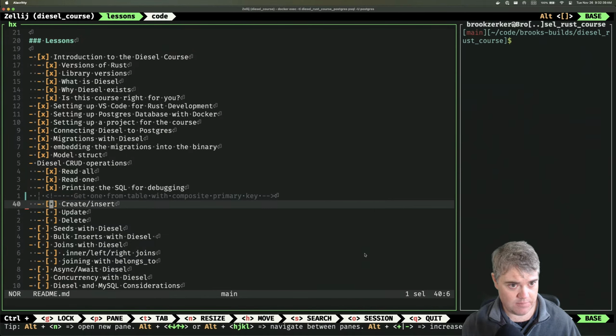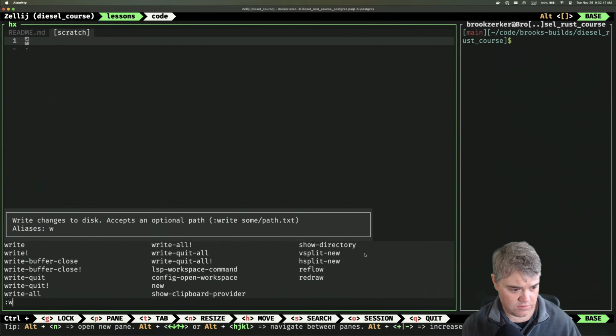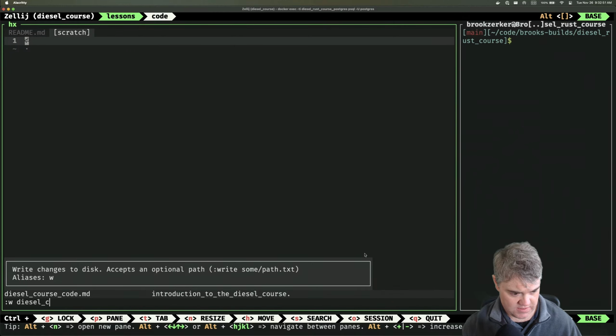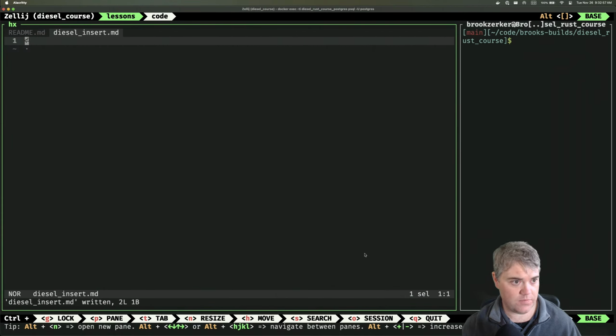So should we do the code first? We should probably start writing first. So let's do new Diesel insert. Okay, so inserting with Diesel.